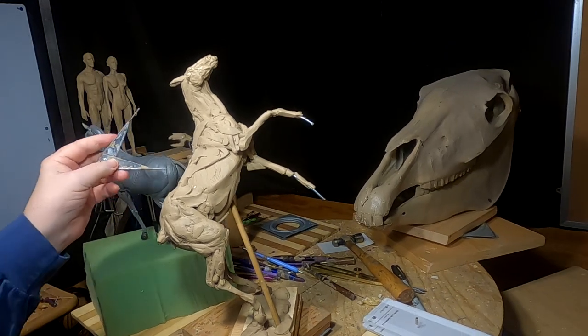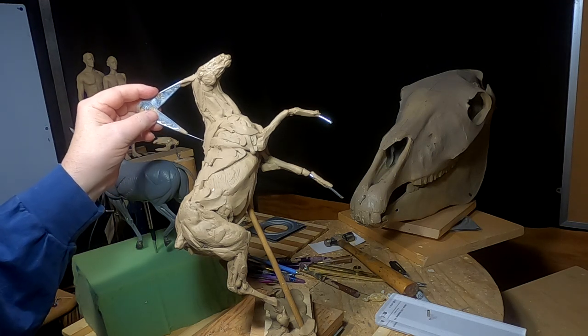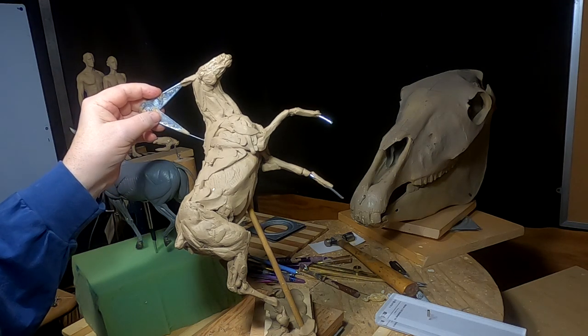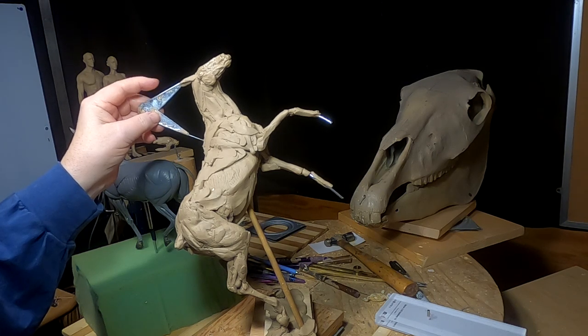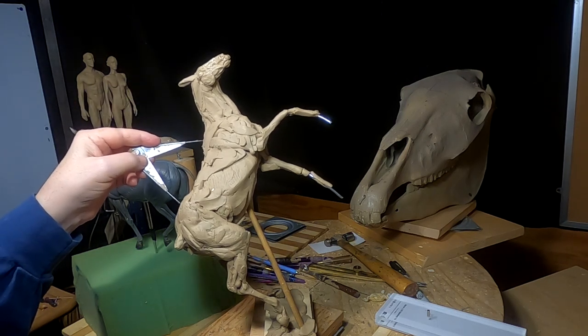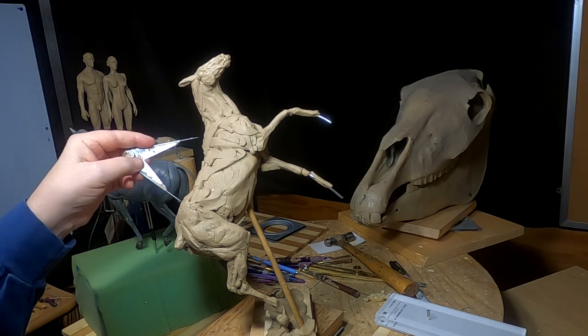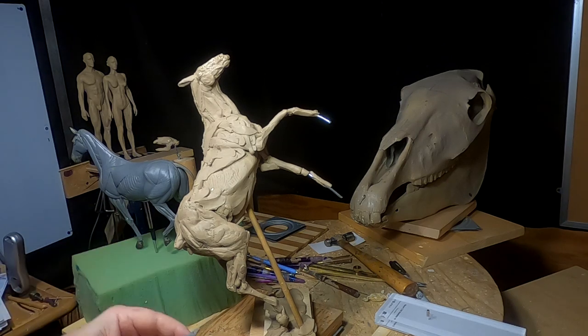I'm just quickly checking the proportions to make sure everything is the way it should be. The length between the top of the head and the point of the shoulder should be equal to the point of the shoulder to the point of the hip, and it works out just beautifully. I'm happy.